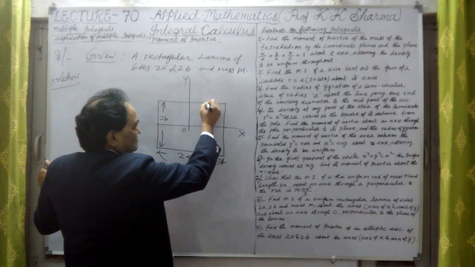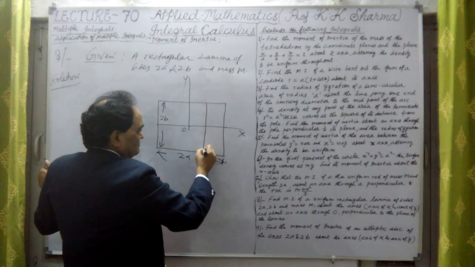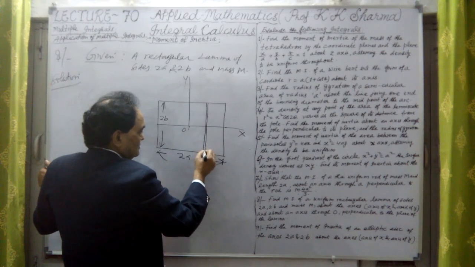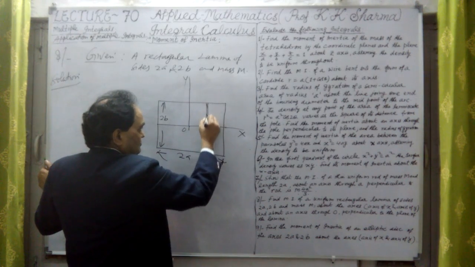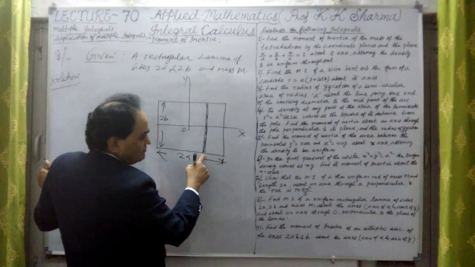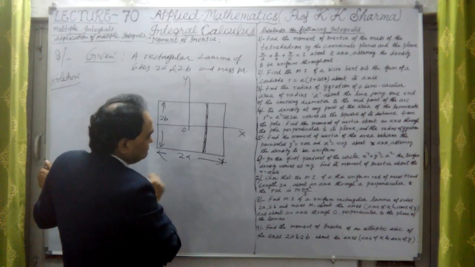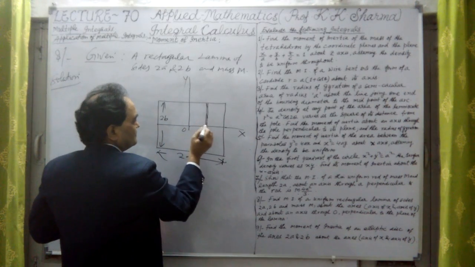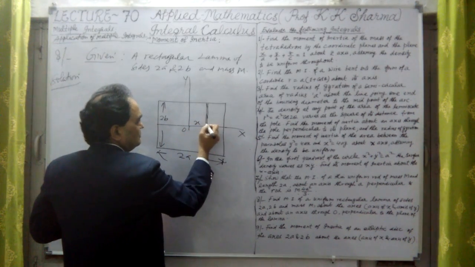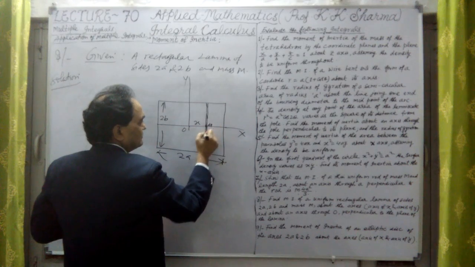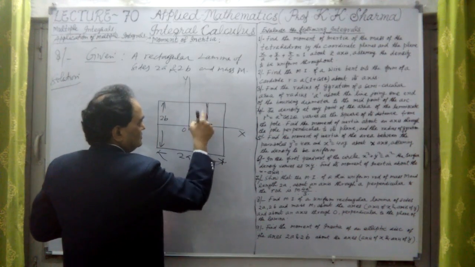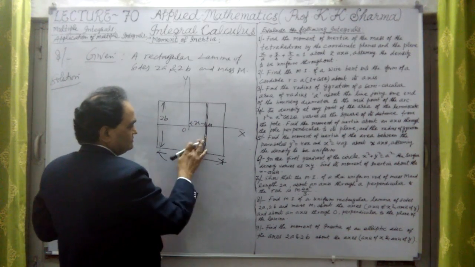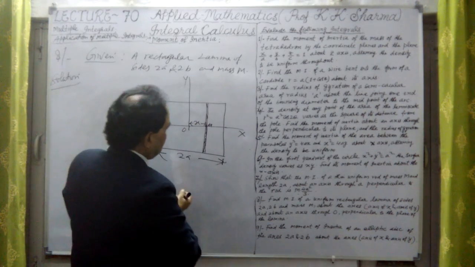If I take a parallel strip parallel to the axis of y here, the limits of y are 0 to twice b, we will take. And if this is the origin here, this is x point here, suppose the length of this is dx. Okay, so from origin to this is x here, x into dx we will take.